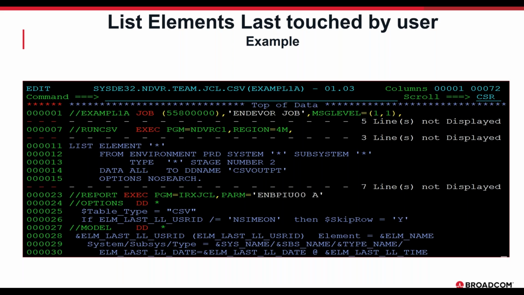Line 26 is really a more interesting line. Again, this line 26 will get run after each record is read from the input table. What you're seeing on line 26 is one of the variables. There's a variable that's being checked to see if it has a value of n simian. If it's not equal to n simian, then one of the reserved words for table tool is set to a value of Y, which is skip the row. That means if it's not n simian, skip the row, meaning don't produce any output, just go back and read the next record. Now, that's the last thing you see in the options.